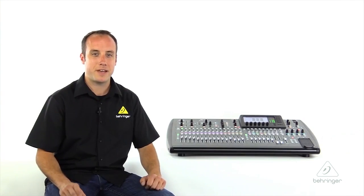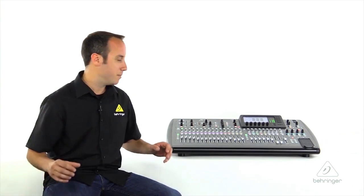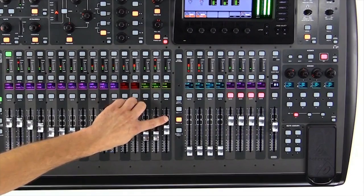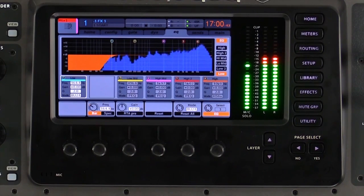Speaking of the stereo bus, let's talk about the output side of the console. We have eight faders here to control your groups and matrix mixes, starting with your eight DCA groups. DCA groups are digitally controlled amplifiers — basically allowing you to control the volume of multiple channels on a single fader, so you could take your full 32-channel mix and bring it down to these eight faders. Next, we'll find the master faders for our 16 mixed buses, starting with buses one through eight and then nine through 16. On the fourth layer, we'll find our matrix mixes. The X32 features six matrix mixes, great for sending off mixes to an overflow room or balcony. We also have full 24 dB per octave crossover filters in the matrix parametric EQ, so you can use this to set up a full stereo three-way crossover if you desire.